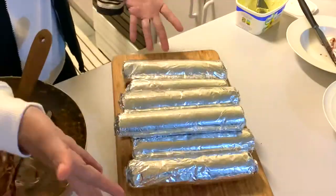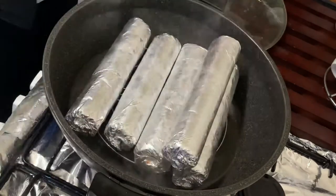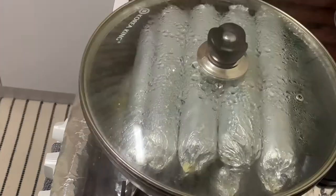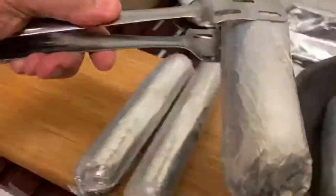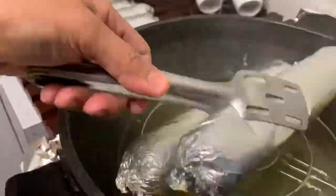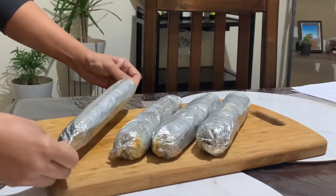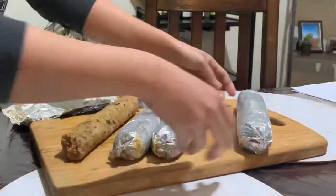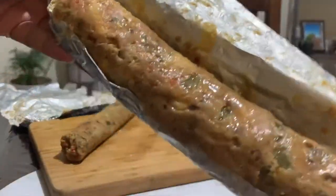It's time to steam! Say hello to our improvised steamer! The moment of truth! Time to unwrap our embutidos. Successful guys! It looks festive and yummy!